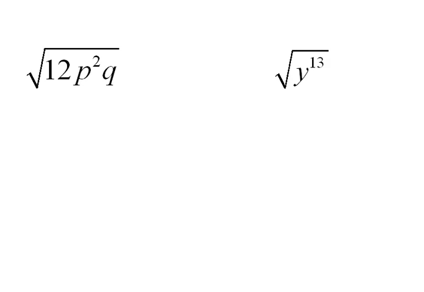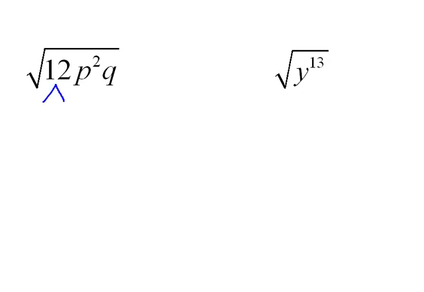Okay, in the last video we learned how to simplify radicals, and now we're going to do a few more examples of that just to make sure that we all have the idea down pat. So here we have the square root of 12 p squared q. So again, we're going to separate out if we can, because 12 is not a perfect square.